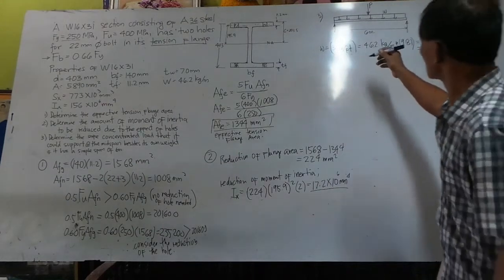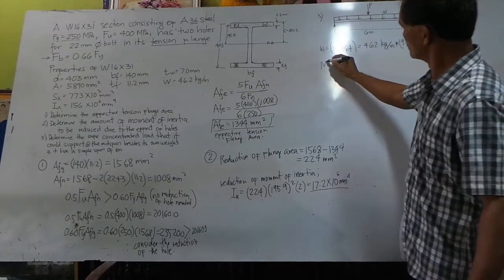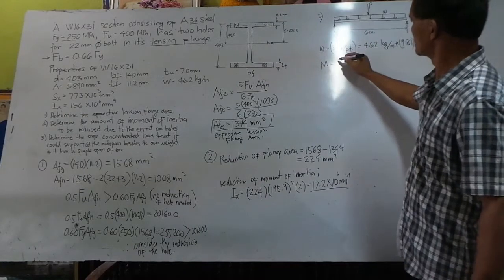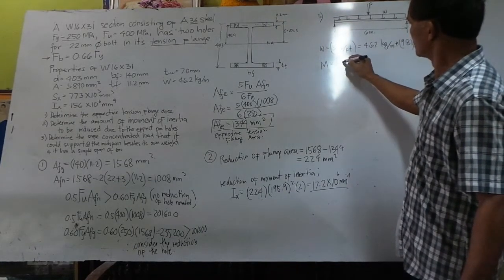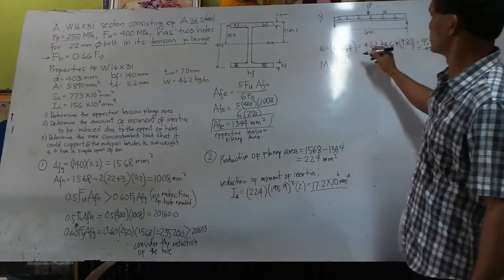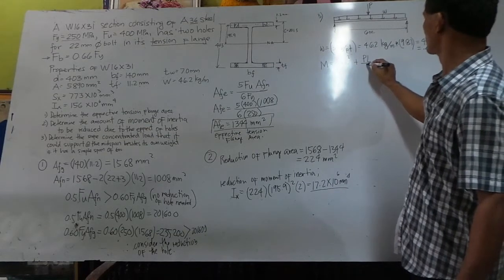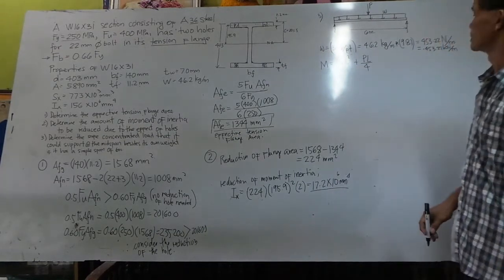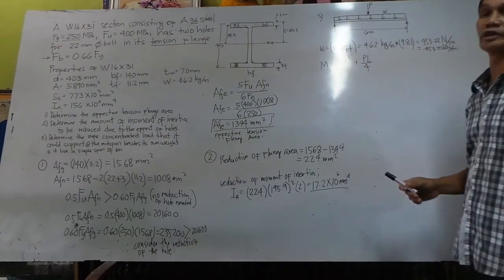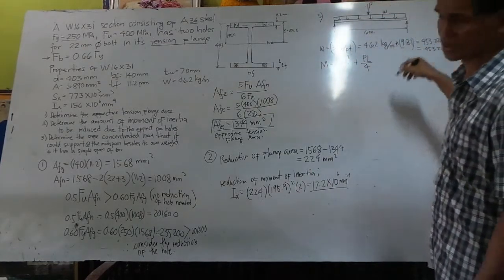Our formula for the moment, in order to determine the value P, for this particular simply supported span is 1/8 W L squared, plus the moment due to the P, so plus P L over 4. Basta, for a concentrated load at the midspan of a simply supported beam, then it is P L over 4. So just add it here. Or you can have a shear and moment diagram if you wish.